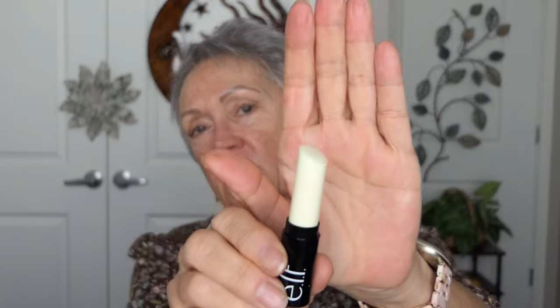On other days that I don't do the severe lip scrub, it's the e.l.f. sugar scrub in coconut. It's very mild, so you could use this every day. During the day, keep your lips hydrated — either with a really good balm, or if you're wearing lipstick, they have lipsticks that are very hydrating. I love this L'Oreal Age Defying Lipstick. It's very moisturizing. Just keep your lips moisturized throughout the day — not licking them, just hydrating them.